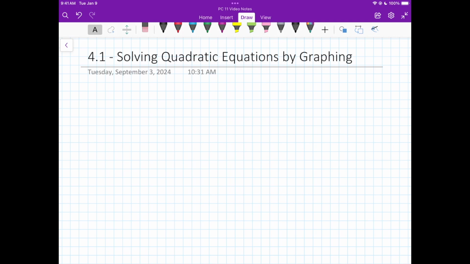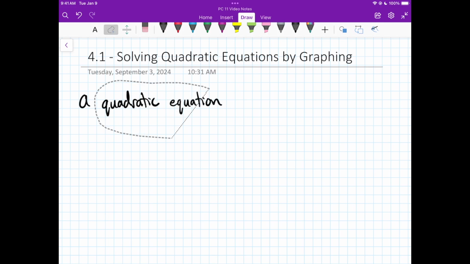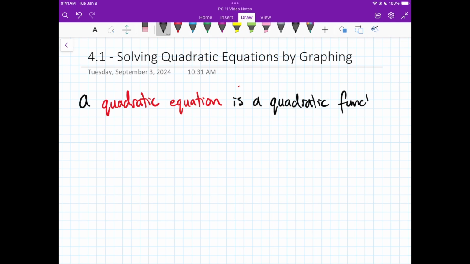But before we get to that, let's talk quadratic equations. What are they? So a quadratic equation is pretty similar to a quadratic function, which is what you would have covered in Chapter 3, with one key difference. So a quadratic equation is basically just a quadratic function, but it's a quadratic function that's not going to be equal to y or to f of x or anything like that. Instead, it's a quadratic function that has a definite value, so it's going to be equal to a number, usually 0, but not always.